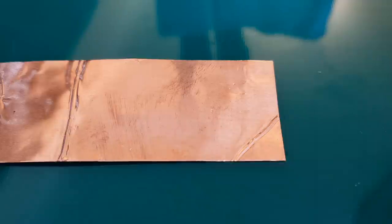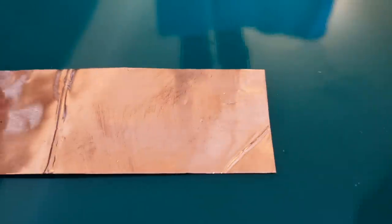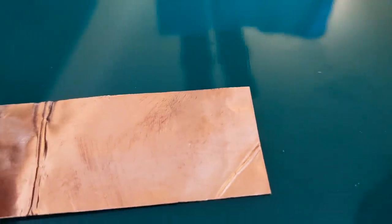This is where we're going to replace the pad and missing trace. We're going to make the same shape as what came off the board out of this copper tape. Copper tape's widely available on the internet, easy to get hold of, plenty of places sell it. It's fairly cheap, you can get a reel for a few pounds, probably even less if you get a small quantity.